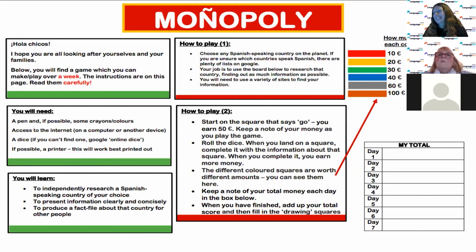They can then keep a note of the total money each day that they've got, and they could work at it over 7 days. You could say to them, right, I want you to spend 30 minutes on this on day 1, 30 minutes on day 2. You could use that as a full week, or maybe over 3 weeks. If your students only have 2 lessons a week, they could do day 1 and day 2 in the first week, and day 3 and 4 in the second week, and so on.